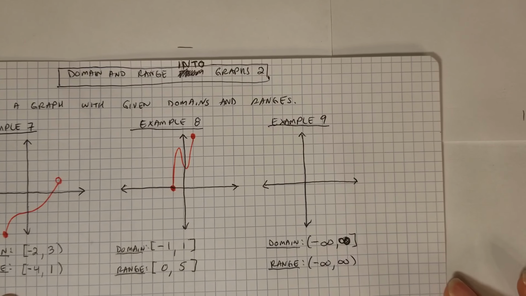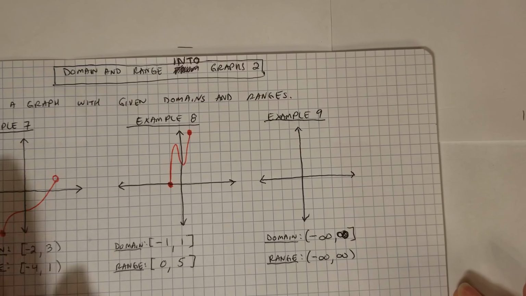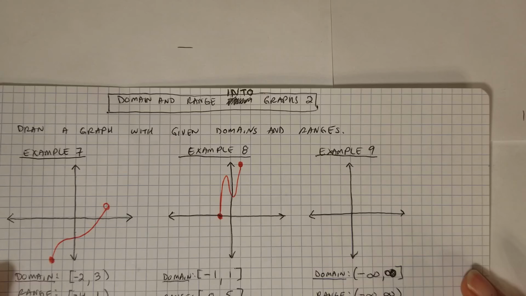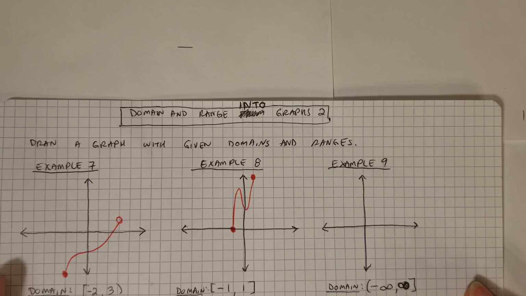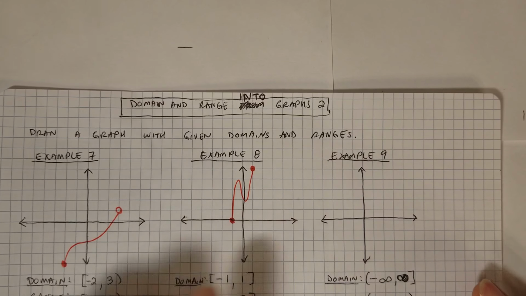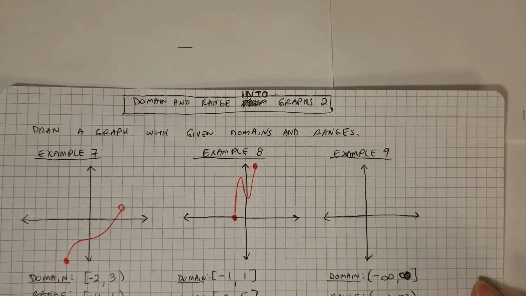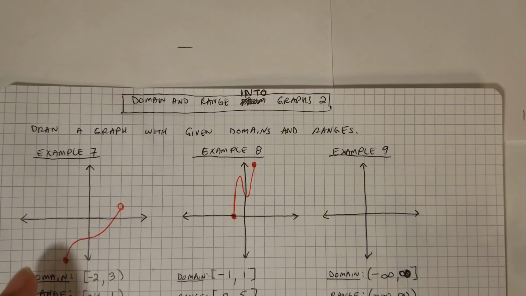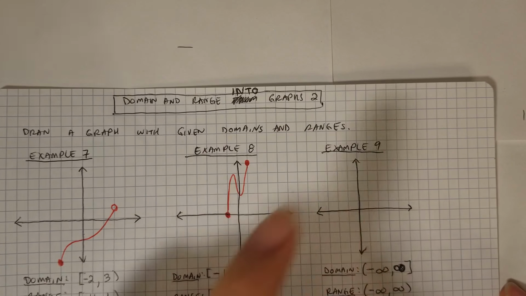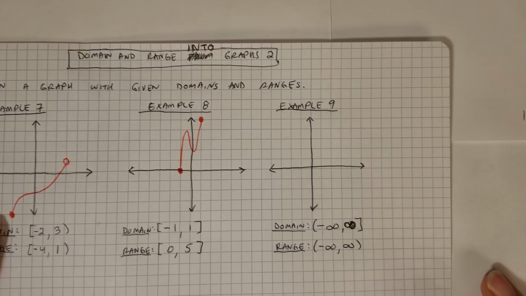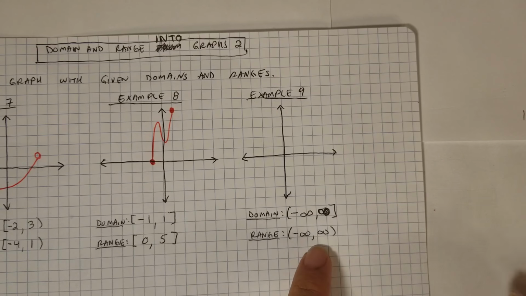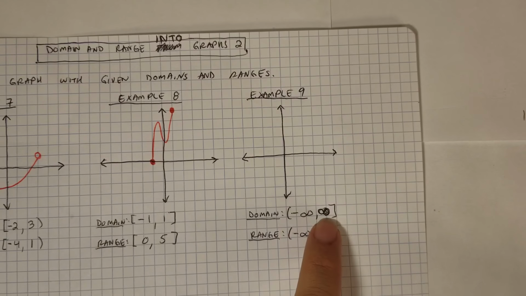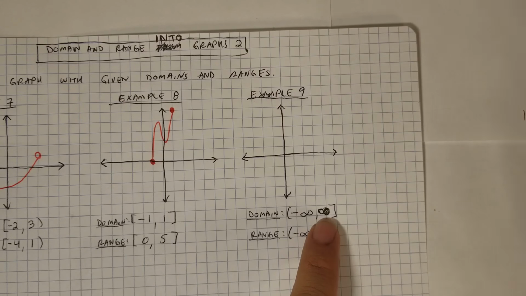The last example real quick, example number 9. And again, these are numbered 7, 8, 9 instead of 1, 2, 3 because you're expected to watch the video on domain and range first before watching these examples. That way you're a little more familiar with what domain and range actually is, and then work through examples 7, 8, and 9 to figure out how we can convert a domain and range into a graph. Now, example number 9, the last one, says the domain is from -infinity to +infinity, meaning everything, right?